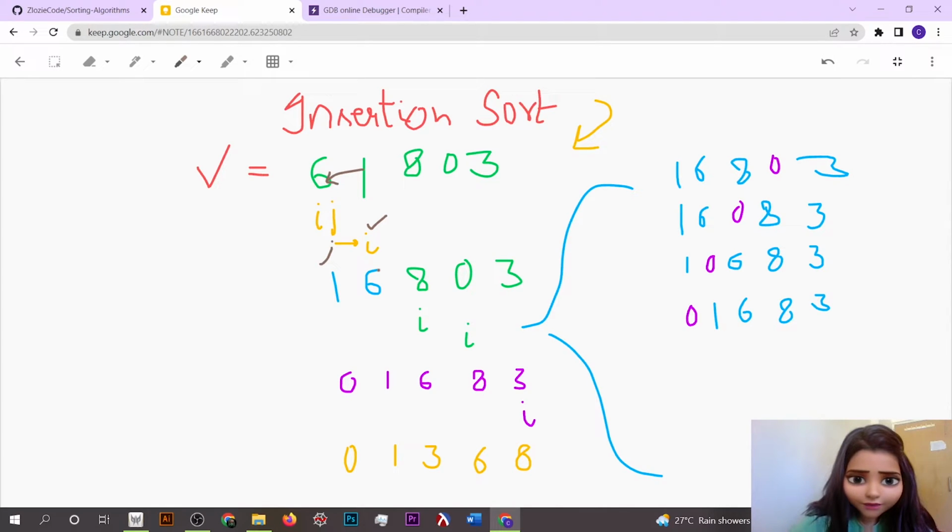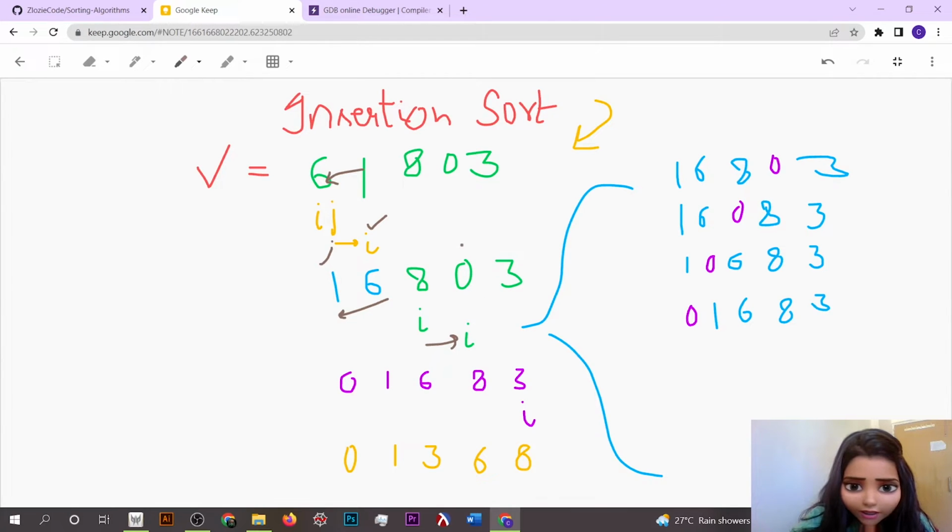Now, what it is basically doing is taking one element and inserting it at a certain position, which is the required or possible place for the element to be. So what I mean is, let's suppose 8. You can see that 8 is the largest among these two elements. That's why we increment our counter here.